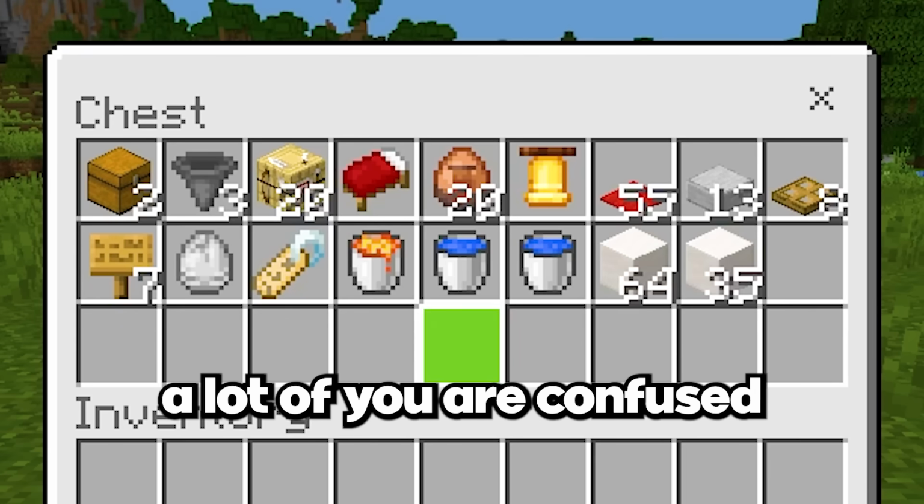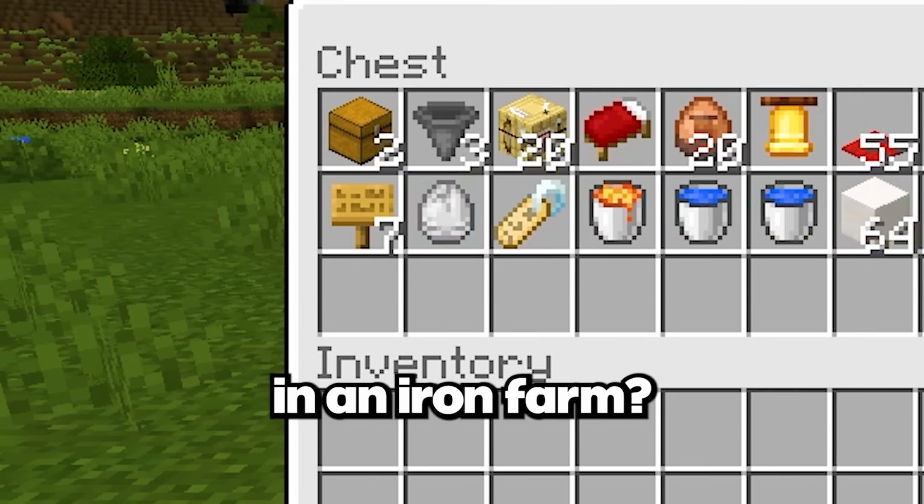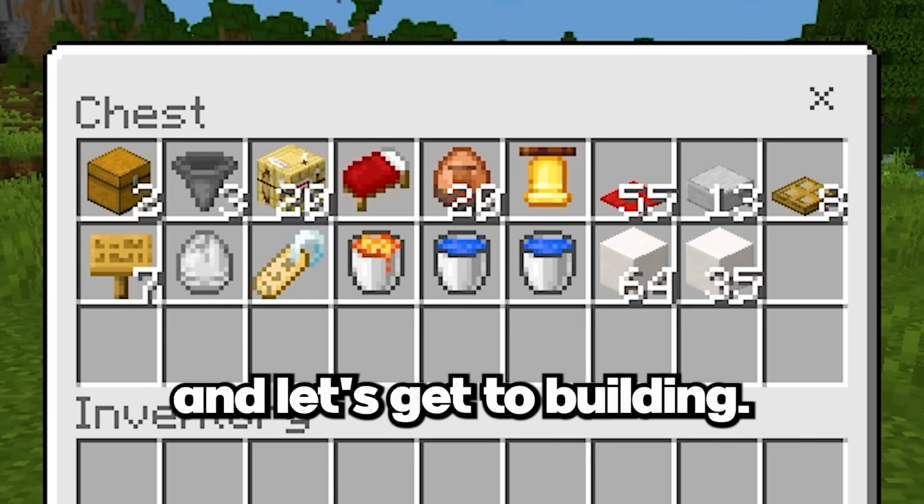And I'm pretty sure a lot of you are confused, like a skeleton? Why would you need a skeleton in an iron farm? Don't worry, it's gonna make a lot of sense later. So let's stop talking and let's get to building.